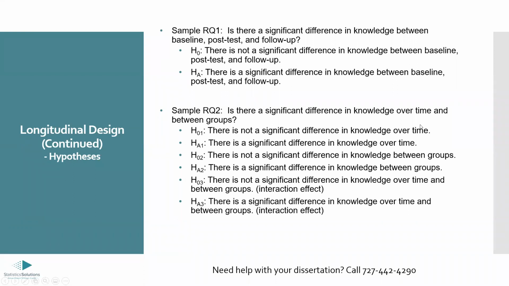We have differences over time. We have differences by group. And usually when you are looking at time and group, you can also look at the interaction effect. So how do differences vary over time and by group, right? So I explained how you have pre-test control, pre-test intervention, post-test control, post-test intervention. That is the purpose of this third hypothesis, is you're trying to see differences over time and by group simultaneously.